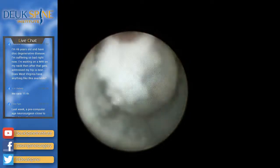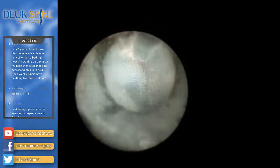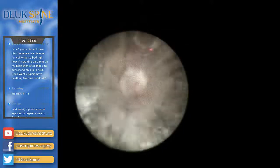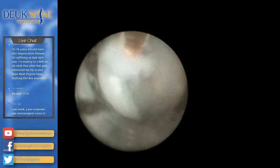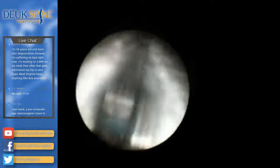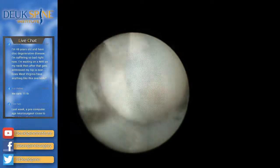There are 6,000 spine surgeons in the United States today, plus or minus. Half of them are neurosurgeons, half are orthopedic surgeons. Why have they not gone out and learned to do this? Because it's better for the patient and there's no fusion or metal involved. And the answer is, unfortunately, they are compensated better by doing fusions and artificial discs.